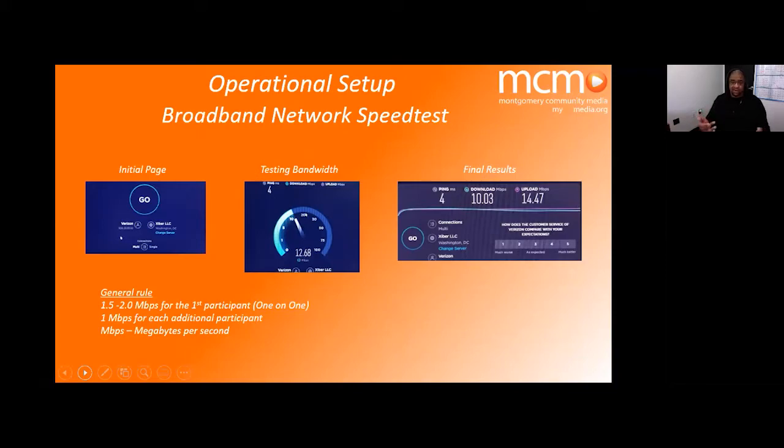Here at MCM right now, we call it 50 up, 50 down. The test result you see here on the final results is actually mine at home. With 10 down and 14 up, relatively speaking, I can take about maybe 3 or 4 people on my call, and then I might be okay, right?